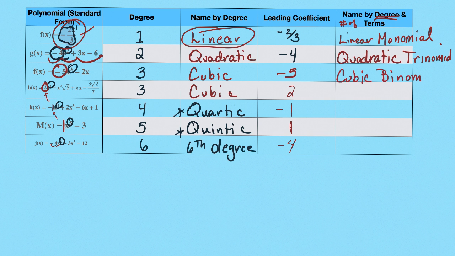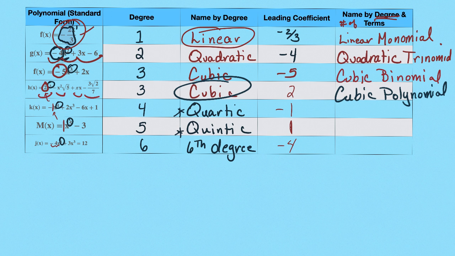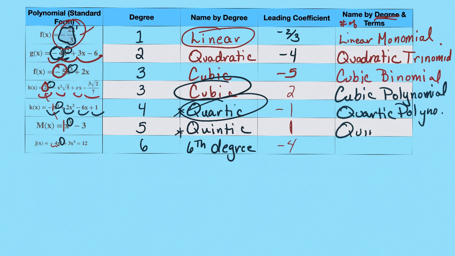2 monomials. 1, 2, 4 terms in this one. Watch how fancy we get here. Cubic, because it's still cubic, 3rd degree. And then we just call it a polynomial because we're past 3 terms. Next one's a quartic, 4th degree. See how many terms it has. 1, 2, 3, 4 terms, so it gets the name polynomial. Then we got a quintic, just name it by degree. And 2 terms, so we'll call it a binomial.